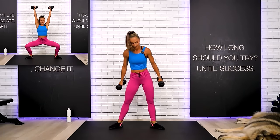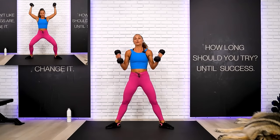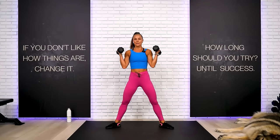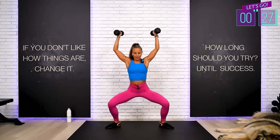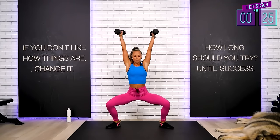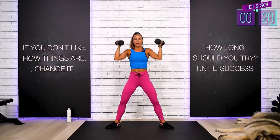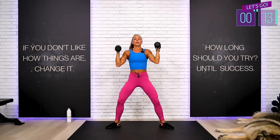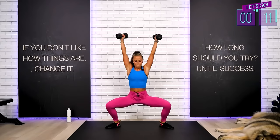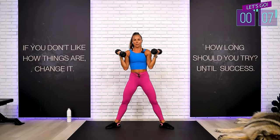Step wider. Plie squat. Wider than your hips. Simultaneously, go. Brace your core. That's it. We got this. Keep working. Press up. Couple more.